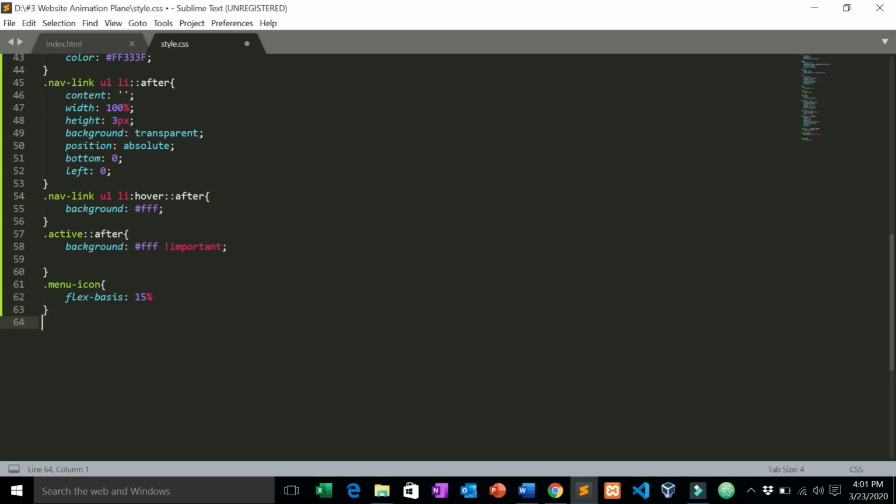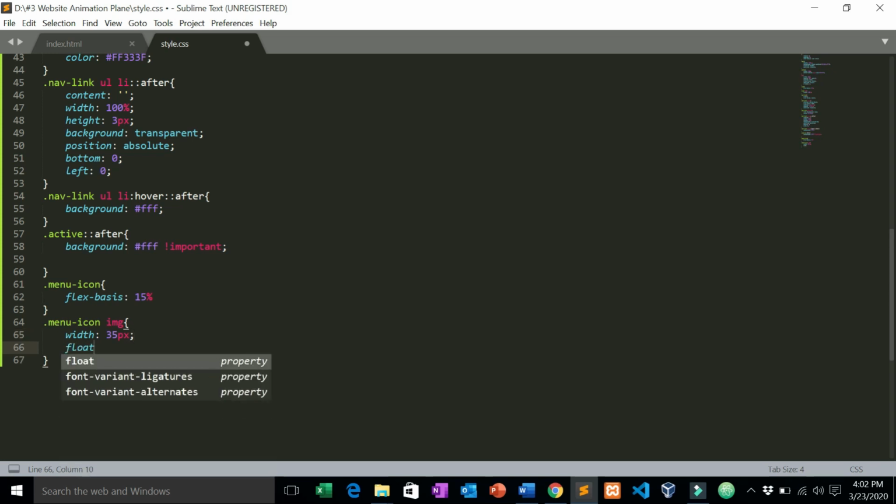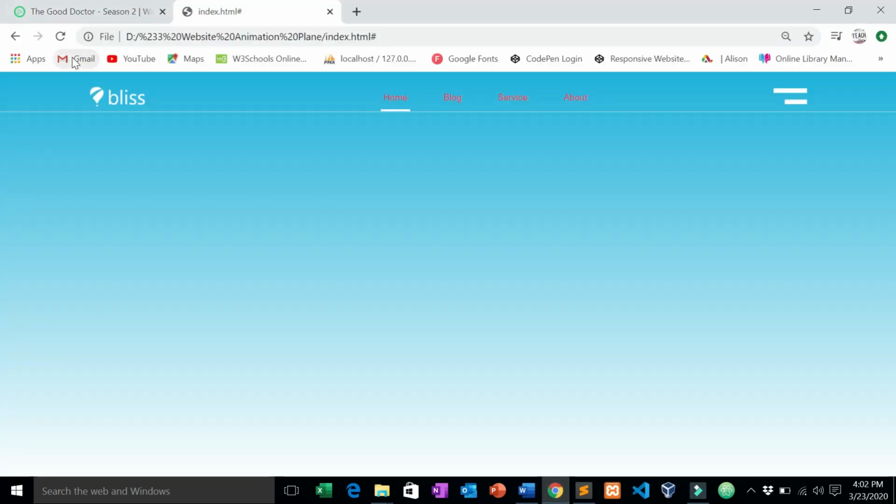So next we will need is menu icon img, for the brackets, and we are going to add some width of 35 pixel, some float right, because we want it to be at the right side. We save this and reload our web page. You can see it's better than it was before.